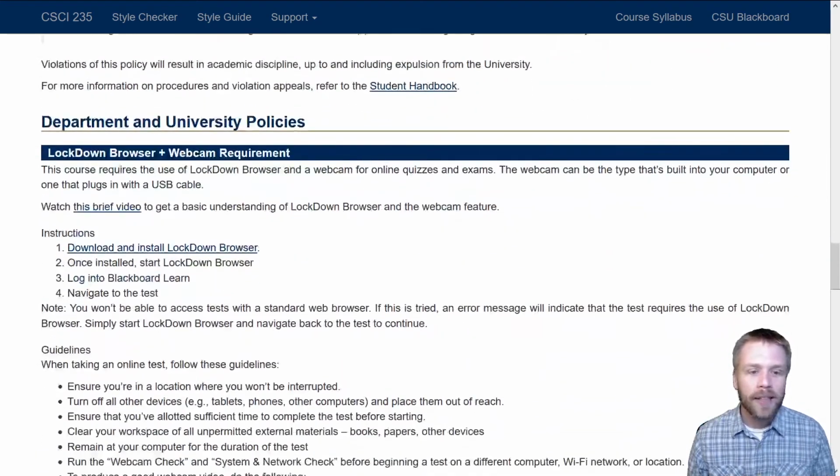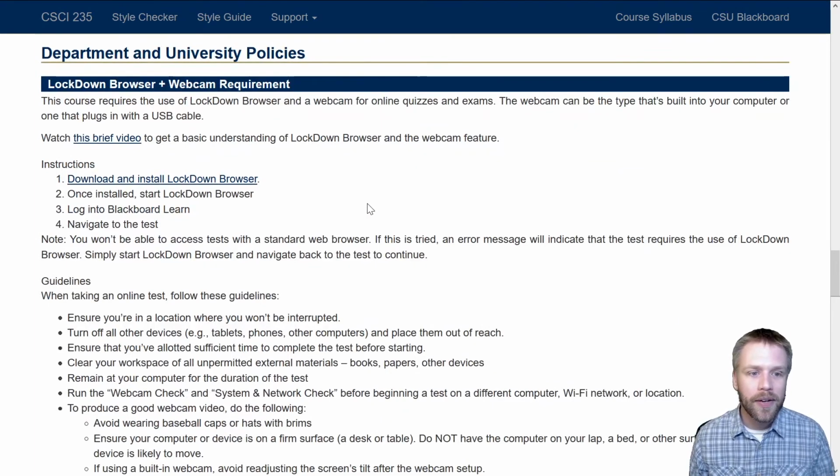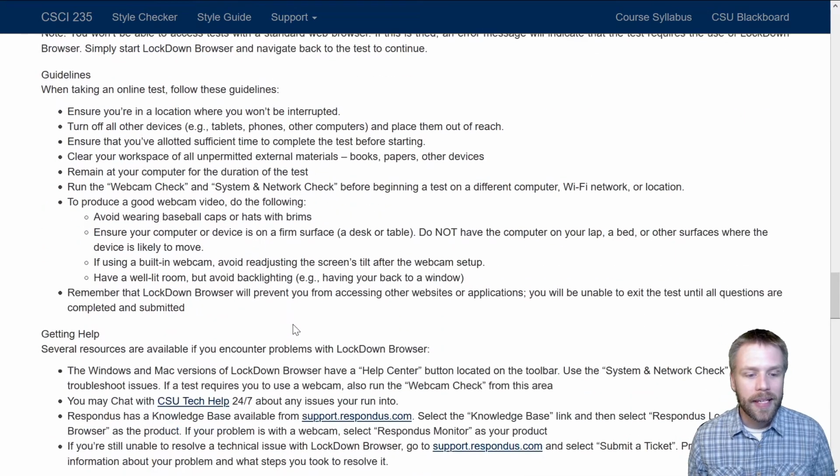We'll also be using the Lockdown browser for our quizzes and exams. So here's some information about that. It's just a tool that you'll download. You'll need to run it on Windows or Mac OS, so you'll need a computer that's capable of that, not a Chromebook, not just a tablet. However, if you don't have access to that, you can always use the computer lab during class time, which is lab time. You'll be able to take the quizzes when they become available. But if you want to do it on your own, you'll need to download and install it here. And here's some information about making sure you're in a quiet environment where other people aren't around, and where you don't have your notes out and stuff. So that's all listed here.